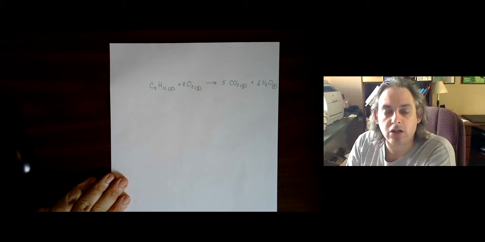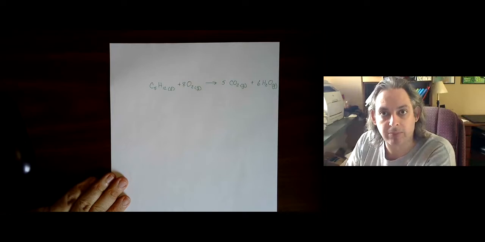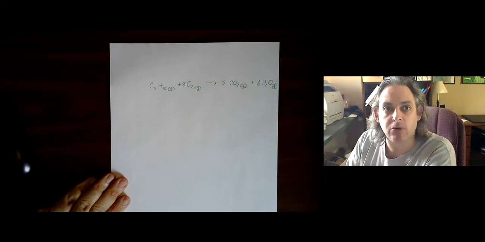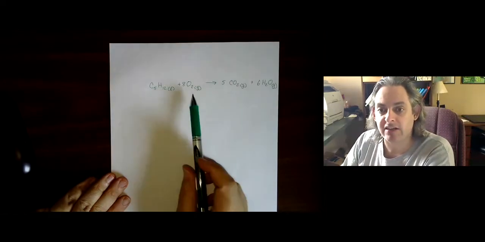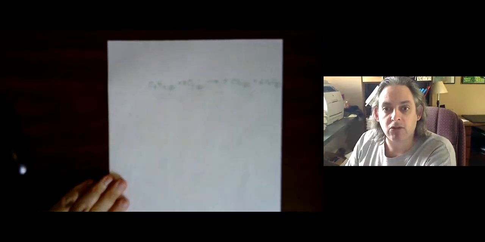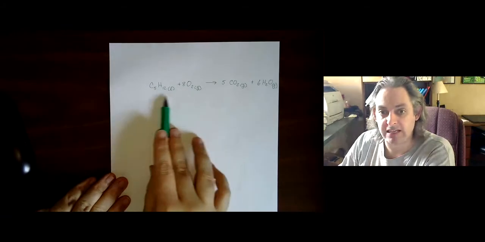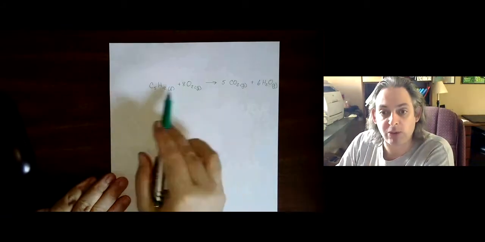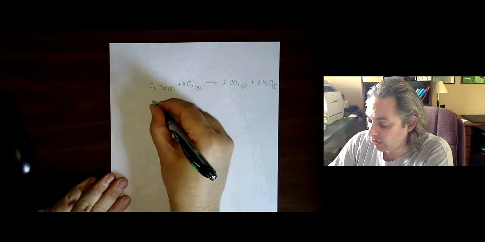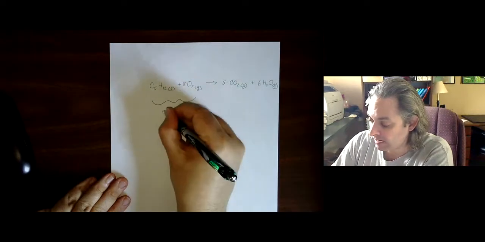We are now going to talk about chemical reactions and how we actually describe them on paper. To do that, we have to have a chemical equation. And here's an example of a chemical equation. Chemical equations have kind of three parts. The first part, the beginning part, is what we react together. And so we call these components reactants.